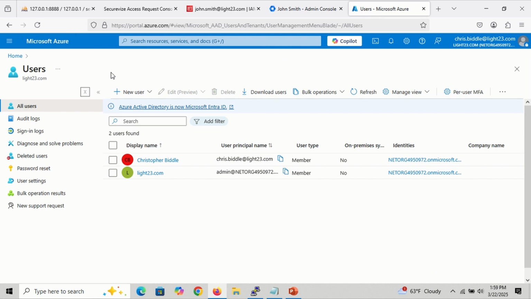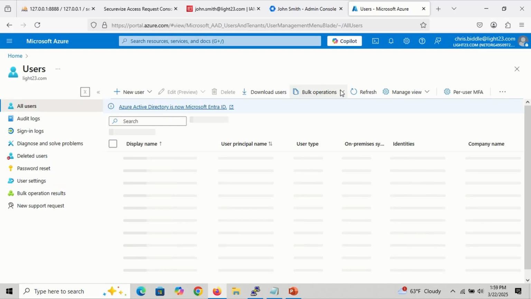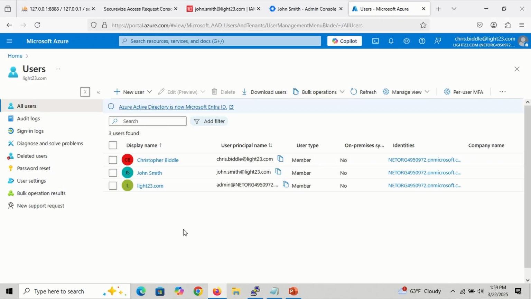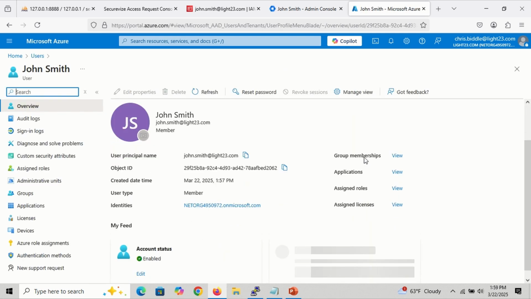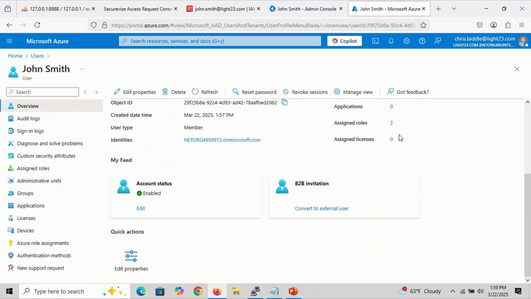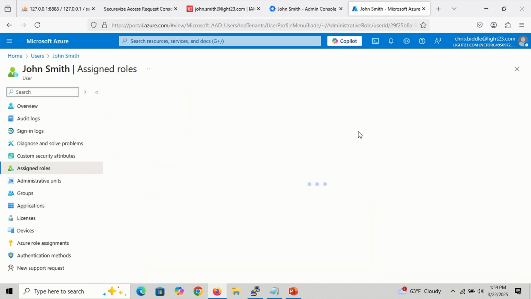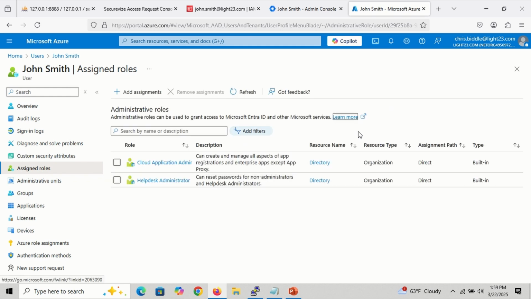I'll go ahead and refresh Microsoft Azure or Microsoft Entra ID. And we can now see that John Smith has an account there, with the 2 roles that he requested, Cloud Application Administrator and Help Desk Administrator.